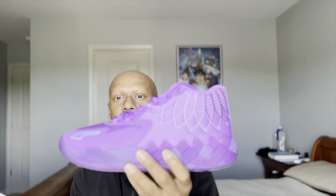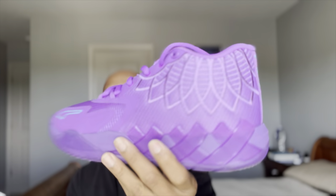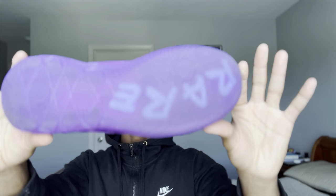And this is the MB.01. This colorway is the Queen City. It's a very beautiful shoe. Zoom in on that camera. A very beautiful shoe. And first, well, I already talked about the presentation and stuff like that. So let's just get into the look of the shoe.